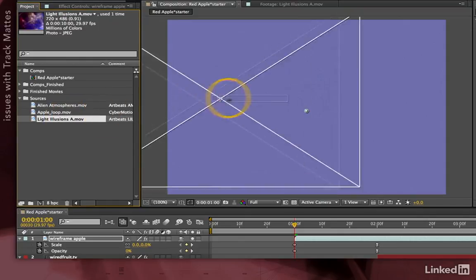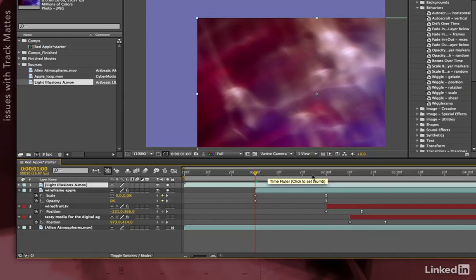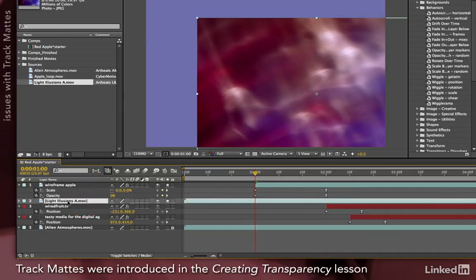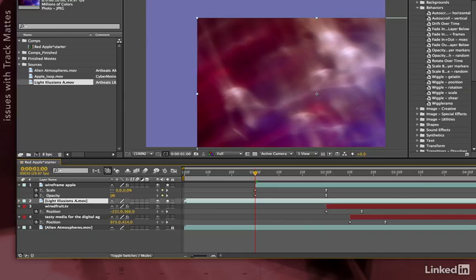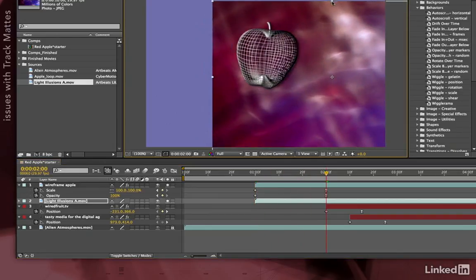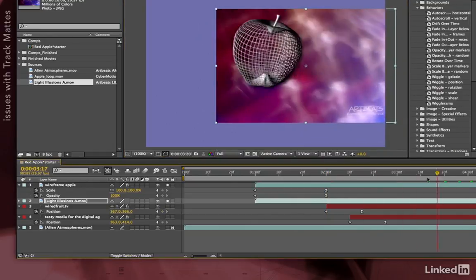I'm adding the fill movie to a composition where the mat is already animating. My first problem is that the movie is sitting on top of the mat. If you remember from the track mats lesson, the fill always needs to be below the mat. And you might think, well, it's starting at time 0 and my mat starts at 1 second, so it must be important to move it in time. Not really. It just lines up a different part of the movie to the apple. There's my apple, so let's just see which part of the movie. I might even scale it down. There we go, something like that.